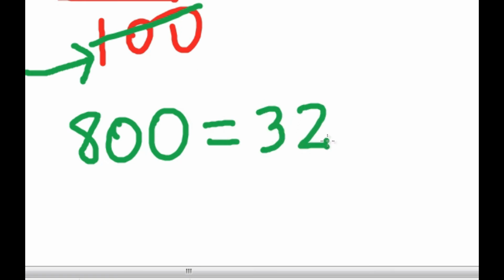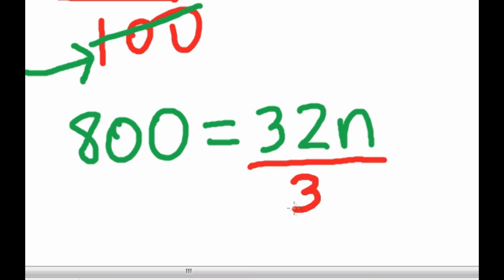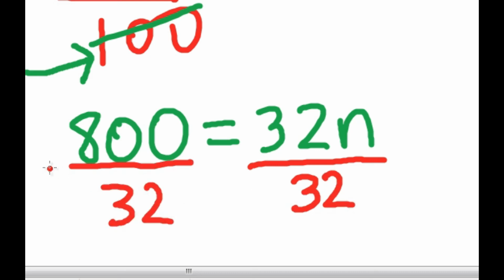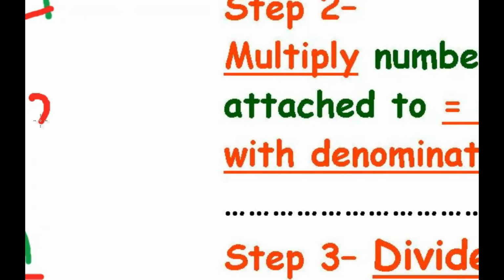And the last step says divide. Now let's set this division problem up. Now, the way this is actually saying 32 times something is 800. Okay? But the way we do this is whatever number is right next to the variable here, which is 32, we write that same number underneath here, and we do the same thing on the other side. And this kind of gives us an idea. We know that we're going to be dividing these two numbers. And so let's set this up. It's 800 divided by 32.